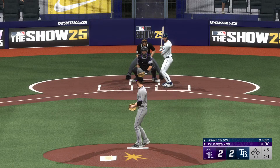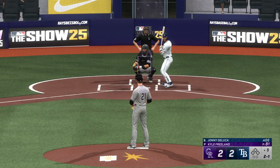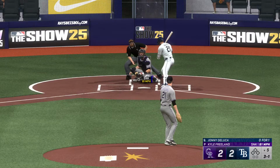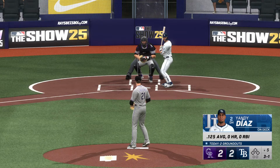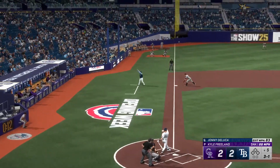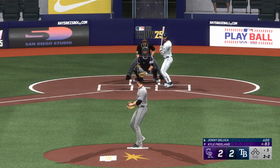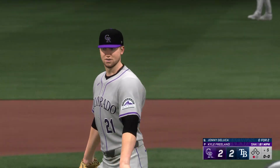Here's a 1-1. Just off the inside edge. Well, these Rays just lacking discipline at the plate in this ballgame. Chasing pitches has been a big part of the story. We've seen it quite a bit today. It's been tough for them to make contact at times, and it just doesn't look like they're seeing it very well as a group. And on the mound, you know, confidence has to be pretty high with all of the swings and misses. He's had them eating out of the palm of his hand pretty much all game. Swings through it, and that's a strikeout.